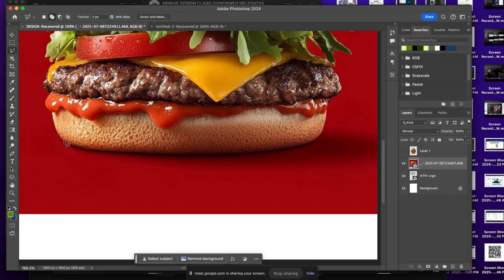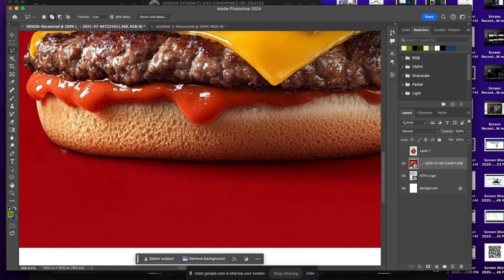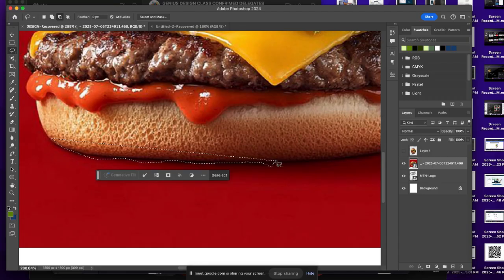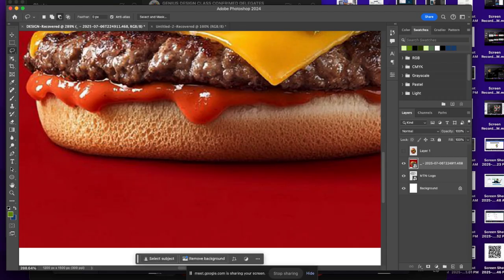So you click one at a time on the area you want to get selected. See your page here. Let's see what the lasso tool can do: this is just click and drag, and the polygonal lasso tool is clicking one at a time.